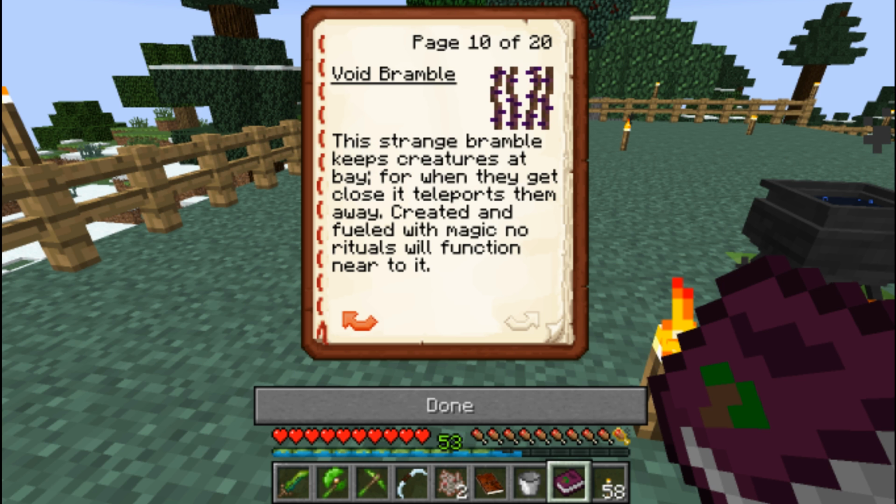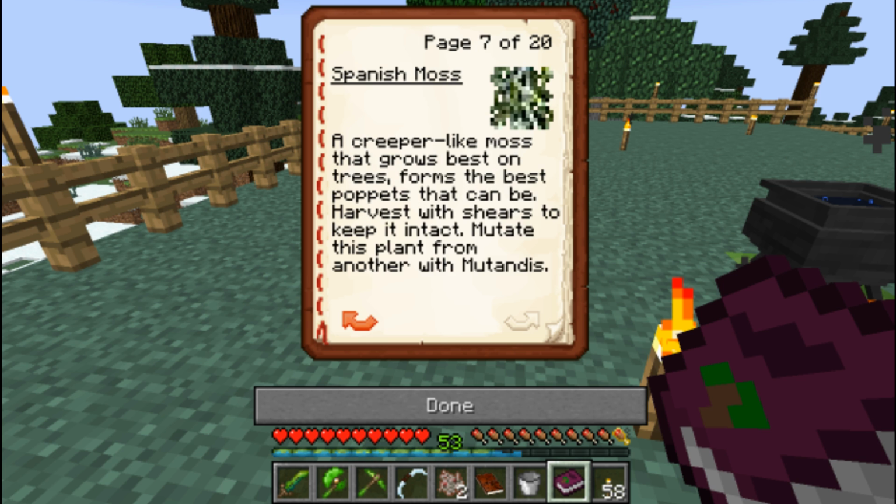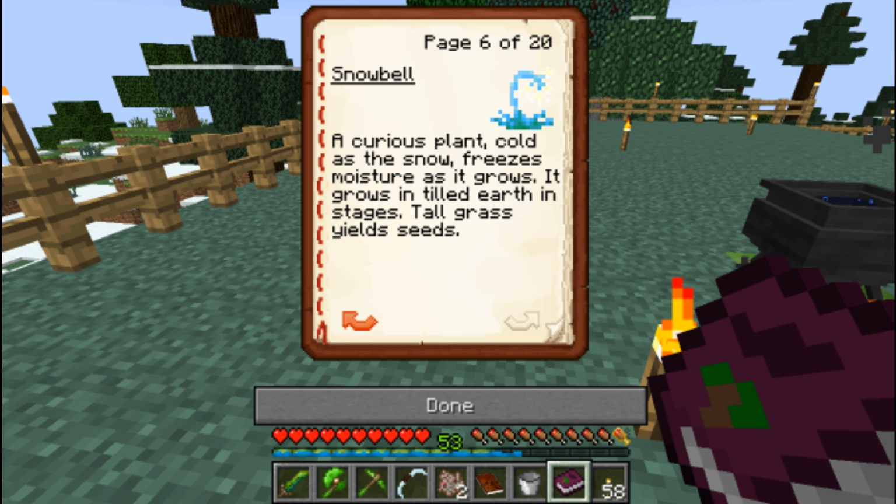I know what a water artichoke is. Void Bramble. The strange bramble keeps creatures at bay, for when they get close, it teleports them away. Created and fueled with magic, no rituals will function near to it. Okay. That's another... Got lots of brambles. What is this stuff? A creeper-like moss that grows best on trees, forms the best poppets that can be. Okay. Harvest with shears to keep it intact. Mutate this plant from another with Mutandis.